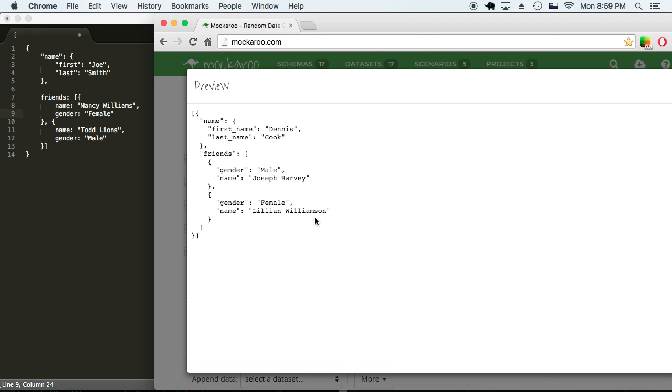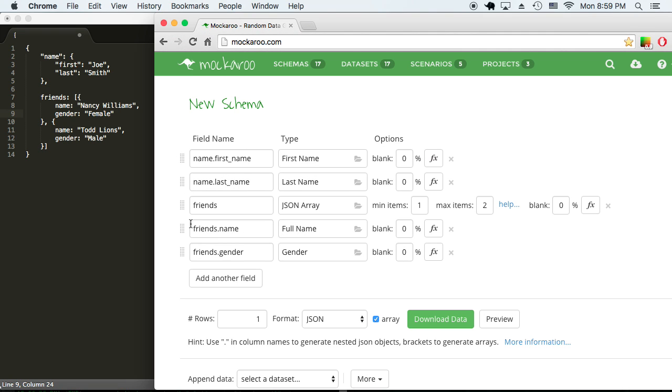And you'll notice in Mockaroo, whenever you have gender and name, or gender and first name and last name, the gender should always match up. So for instance, you'll get a man's name when you have male, and you'll get a woman's name when you have female. Again, that's how you do it. So you just use these prefixes, and you can nest them as well.